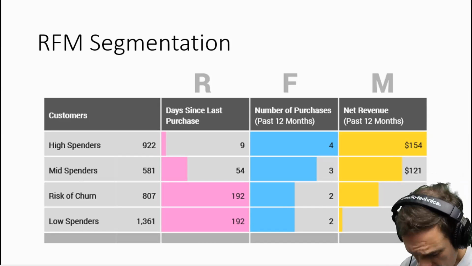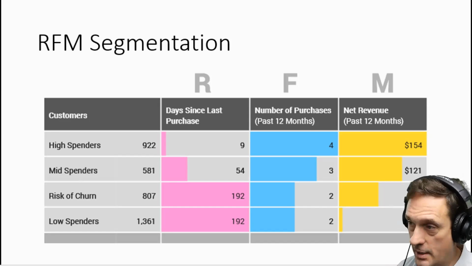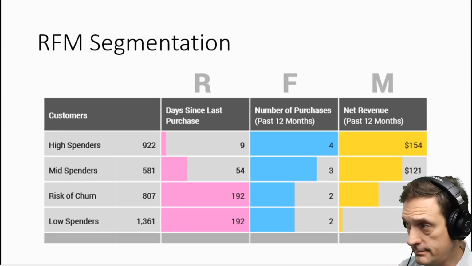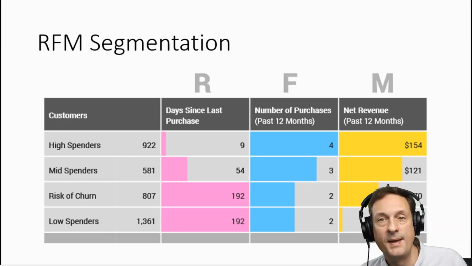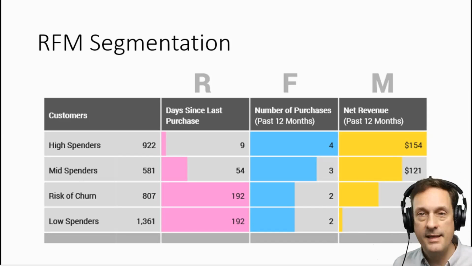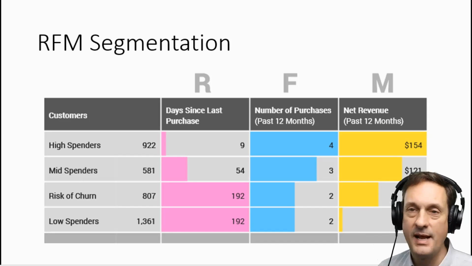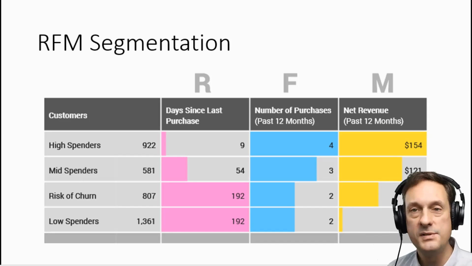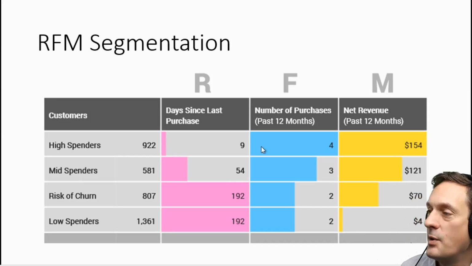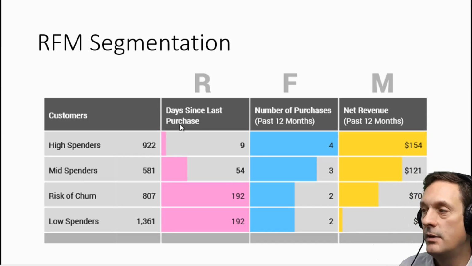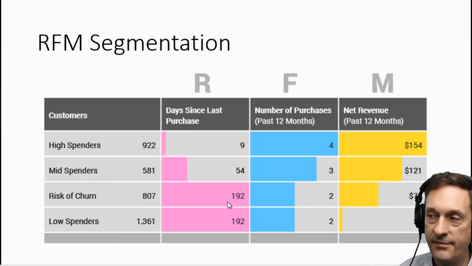You may have people who are the high spenders, who've spent a lot of money over a particular period. Maybe they've spent very frequently, and then you can carve a bit out and go, wow, they used to spend a lot of money, but we haven't seen them very recently. Or no, this would be, I guess, you have seen them recently. But another group here might be people at risk of churn, where they've spent a lot, they've made a few purchases, but we haven't seen them in half a year or whatever.